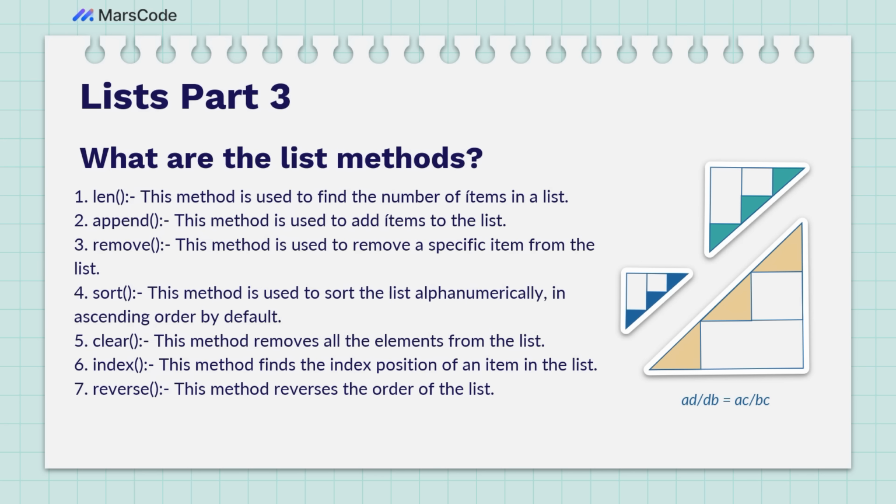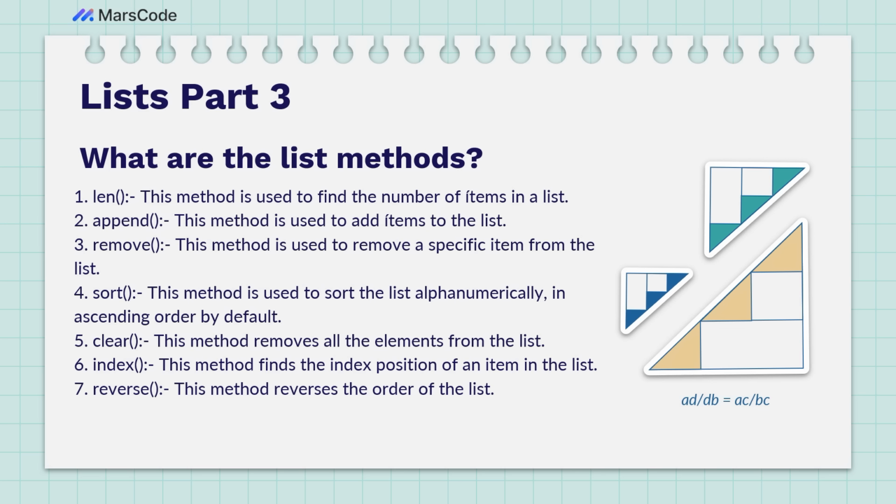Now, there's also some other parts that I included here. I just added, which you notice there's clear as well. So there's an additional clear, which basically is used to remove items from the list. I'm not going to read through 1 to 4 because we just saw that, but I'm going to look at 5, 6, and 7 because that involves new methods. So clear just means that you're removing items from the list. For example, if I said groceries.clear, all those items inside of the groceries list are just going to delete. If I print the list, it's just going to print empty.